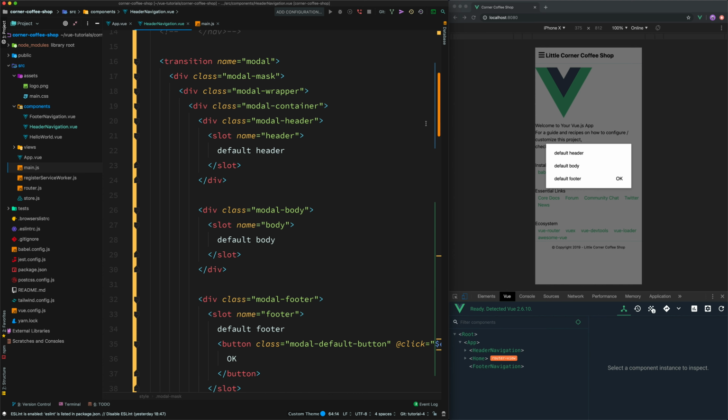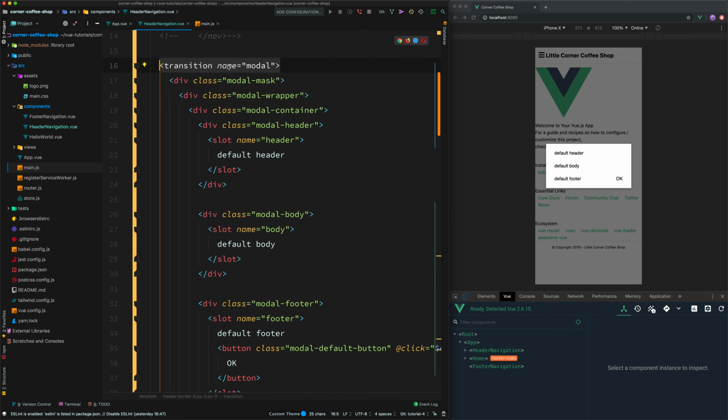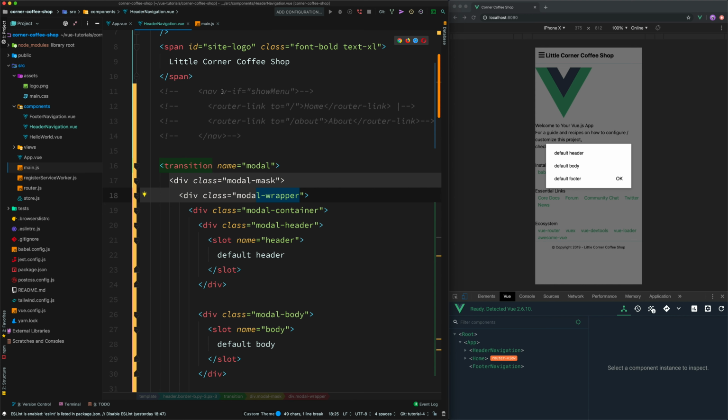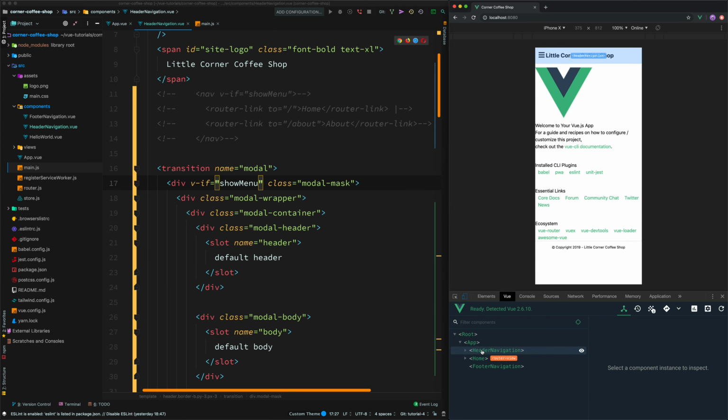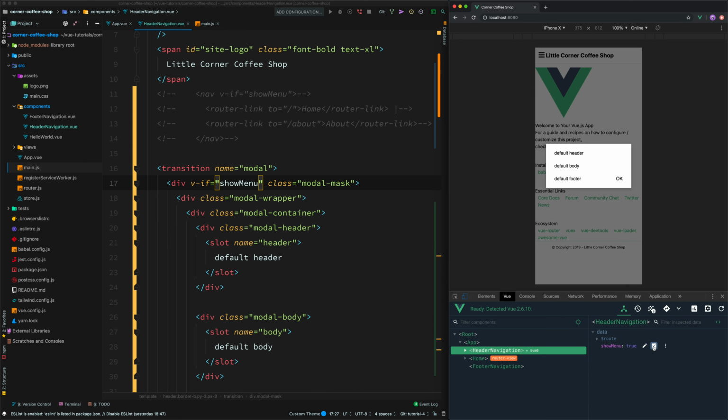Now let's take a look at the transition element over here, because what this is doing is transitioning smoothly between any conditional elements that are placed inside of it. So if I were to take this if statement and paste that on the div over here, and now if I change the data within our app, so if we toggle between having show menu as true or false, you can see that our modal animates in and out.